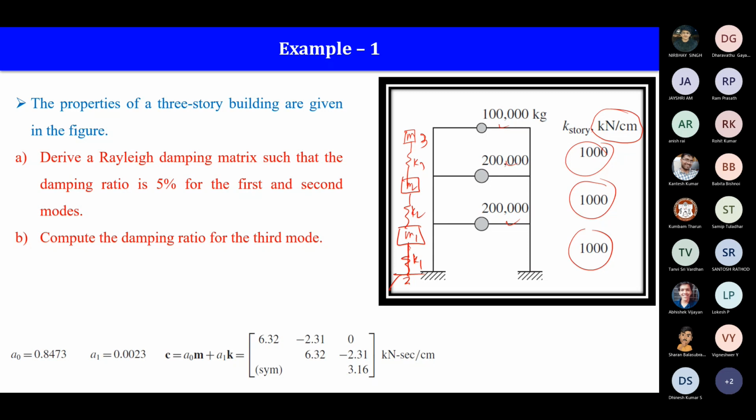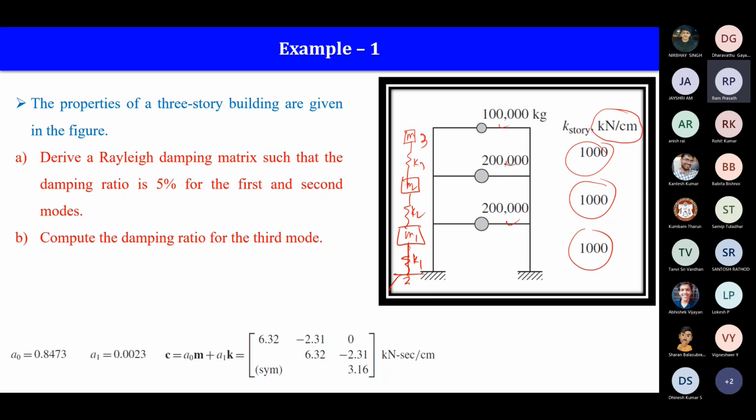So are all able to find A0 and A1 correctly, or is there any issue in understanding the problem? If you do the numerical calculation, that is a different thing that you can rectify by yourself. But if you have difficulty understanding the problem, or are not able to visualize what to do and how to proceed, if you still have any question, you can ask me. I'll be here for 2-3 minutes more. Those who have already done it, or who do not have any question, can leave. There is no problem.